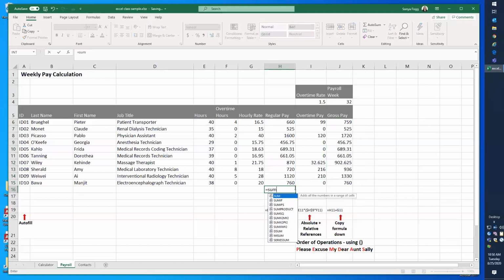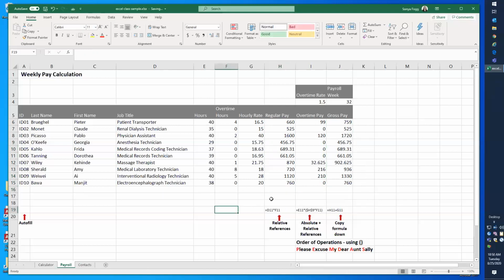We can also, when you want to enter a function, start typing equals and the name of the function, and it will start coming in. If you don't know the name of the function, you have some nice things up in the editing area under Autosum. You can just do sum, average, count, max, and min pretty quickly, especially if you're at the bottom of a column of numbers. It will automatically sense that that's what you want.